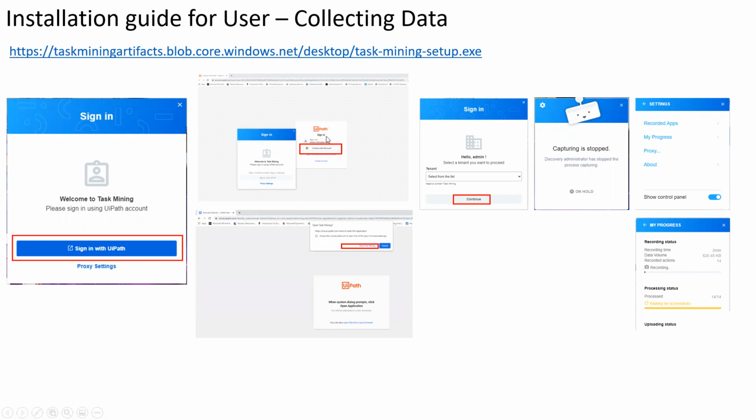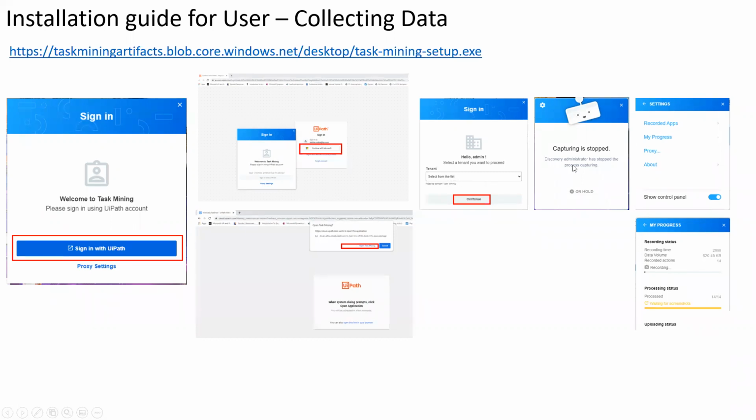Once the default browser sign in is completed, it will launch this window to say open your task capture. Basically, it is redirecting your authentication token to task capture, sorry, the task mining. And it will ask which tenant you want to perform the action on. The tenant can be selected from here through the drop down.